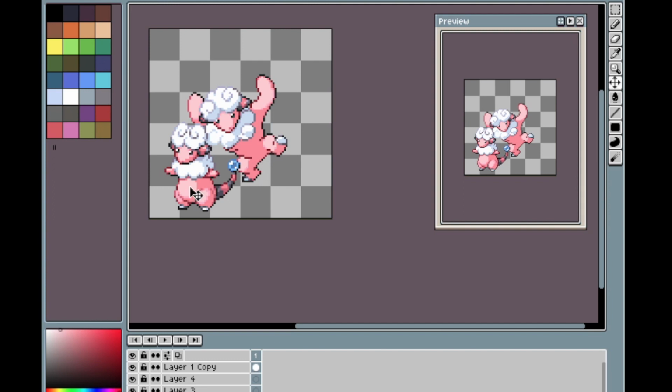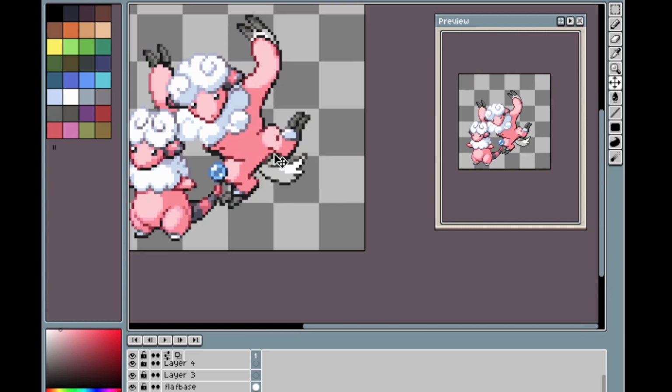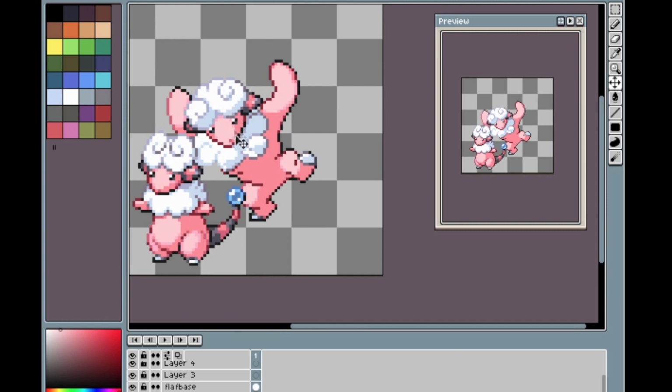Okay. Now for the tail. I think I'll make my own tail, because Vigoroth comes out like that. We can't really do that with Fluffy. At least with our reference picture here, we'll have to redo it from scratch. I mean, you could just rotate the existing tail, but that's kind of lazy. That said, I do like taking the lazy route sometimes.